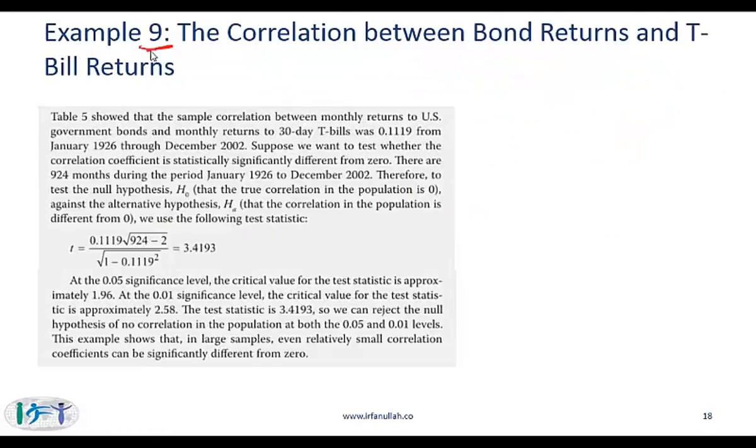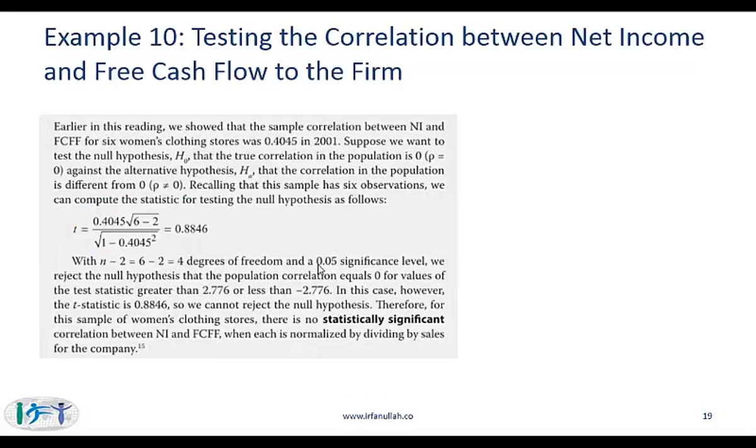Okay, this is example 9. They give so many examples on this, and I've seen in past mock exams this shows up, so that's why I'm emphasizing this. And then again another example. All these examples have this formula, and in this particular case there is no statistically significant relationship because this number is less than 2.